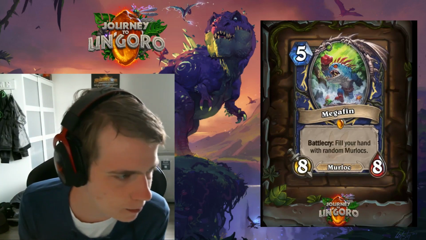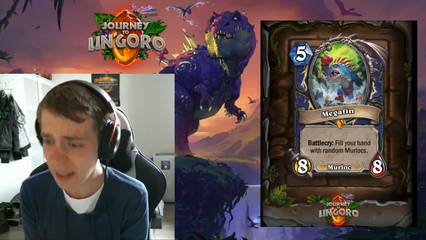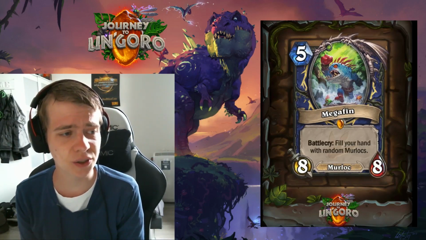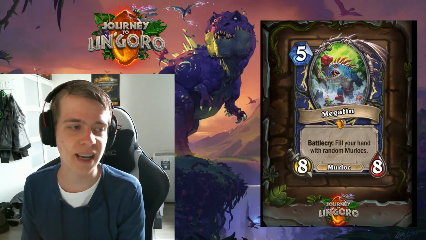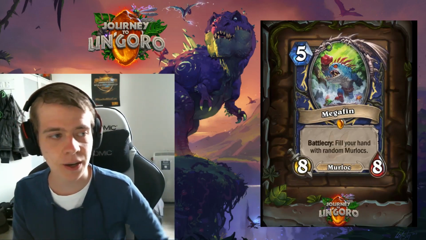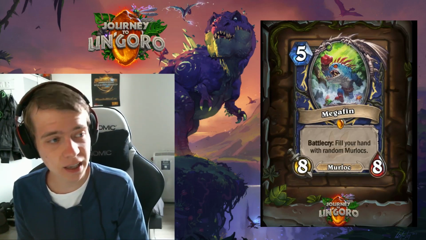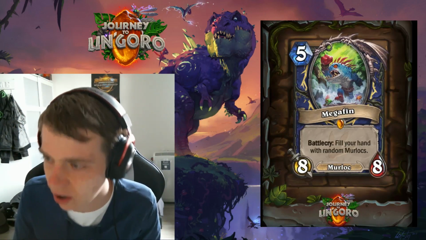5 mana, 8/8, Battlecry: fill your hand with Murlocs. So you need to play 10 Murlocs, and if you played 10 Murlocs, then you summon the Megafin, that also Battlecries, fill your hand with random Murlocs. So your hand gets filled with new cards, with random Murlocs. I think it's quite a strong quest spell. If you hit it, it's going to be insane and really strong.